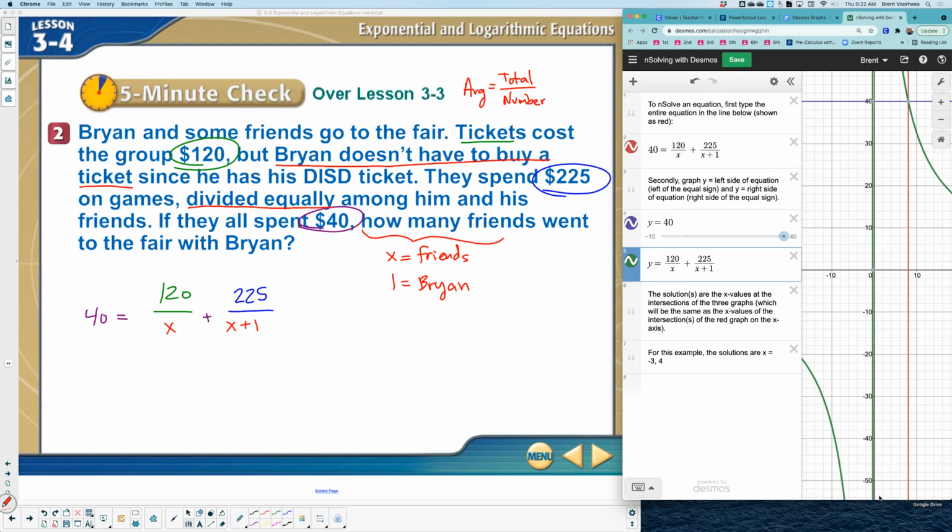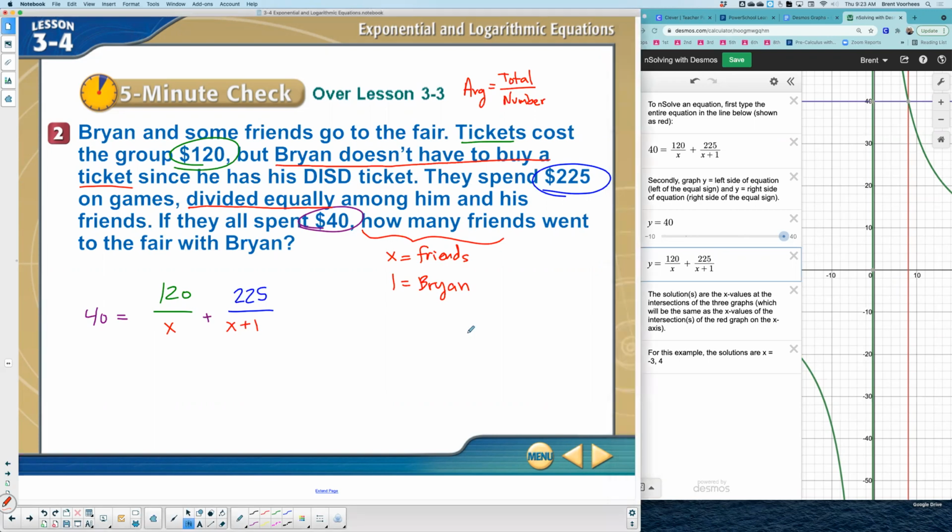So you now can do so. The solutions are always the X values. So after you click that intersection, it'll be that value. It will not be the negative intersection, just as a reminder. You can't have negative friends. So it'd only be the positive answer. You would need to click that. All right, I'm going to continue on now.